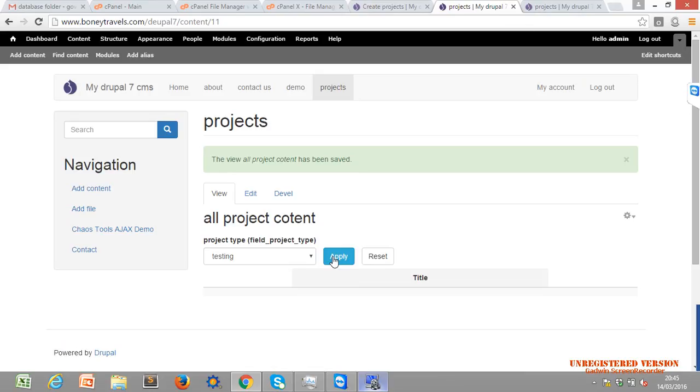So this is how we use our taxonomy, and we can use it to develop a filter, an end user filter. Every user can see this filter, and the rest of the two filters of this same view are not exposed filters.